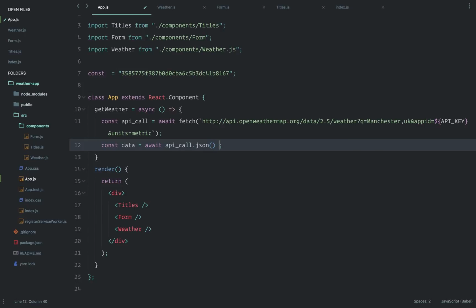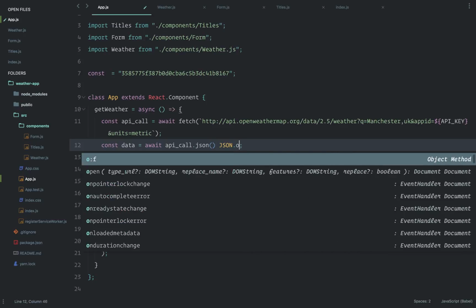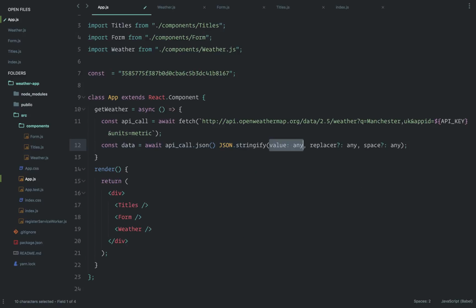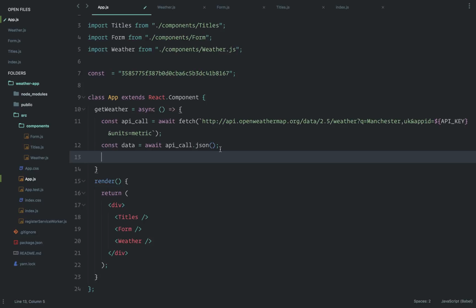So you might be used to seeing something like JSON.parse or JSON.stringify, and this is still useful, but watch how easy this is in Fetch API. All you need to do is you need to pass in the variable, and then you just call the json method on it, and boom, you're good to go. Okay, so again, we have made a constant that's taking in a function that's making the API call, and then we are converting the API call to JSON format, and we are assigning that to a constant called data. Okay, but what do we actually do with this data? Let's think about it.